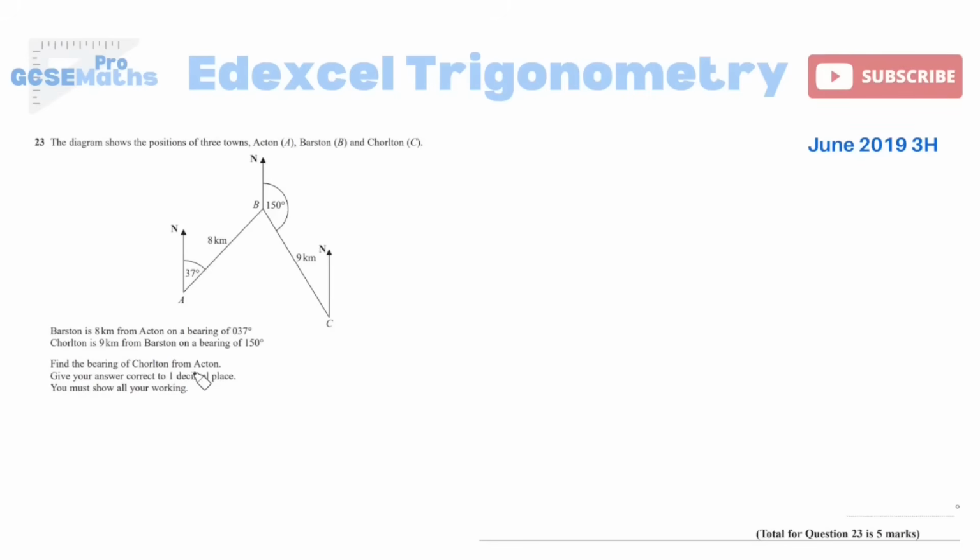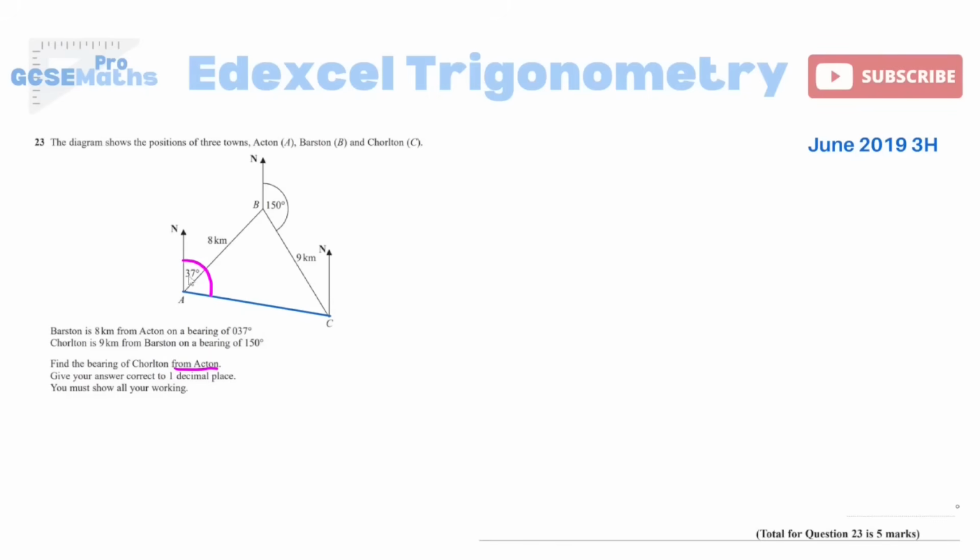First of all, in terms of bearings, you need to know which angle this is. So it's always written the wrong way round when it says of Chorlton from Acton. So whichever one it's from, that's the north line that you're going to go from in a clockwise direction. So because they've related Acton and Chorlton, I'm going to draw a line between them. If that's not already there, then draw that yourself. Bearings work in a clockwise fashion from the north line. So from Acton, going clockwise from that north line, the angle that they're asking for, the bearing, is from the north line of Acton to the line that connects Acton and Chorlton. Okay, so that's just bearings, that bit there. That's nothing to do with trig. So we want to know that.